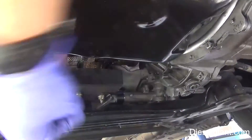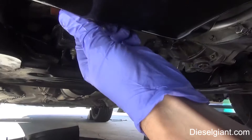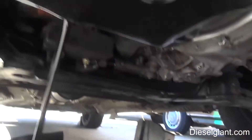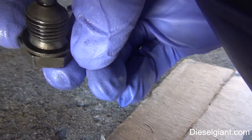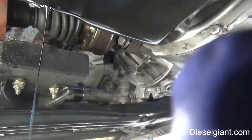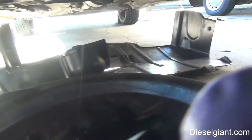Next, use a 19mm to loosen your drain bolt and remove the drain plug, draining the oil. Make sure that the washer comes off with the bolt and allow it to drain until it completely stops. Here's where you need to be very, very careful — Volkswagen bolts are bad about this. It looks like the washer's on there, but that's just a ridge on the bolt. You can see the copper washer was actually stuck to the bottom of the pan.